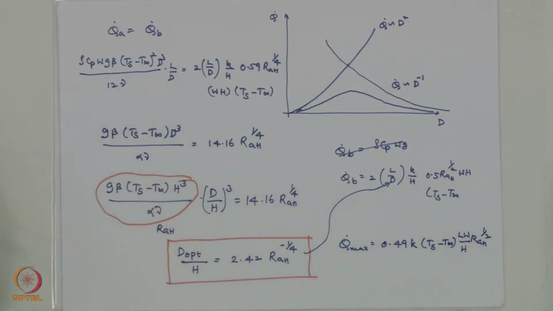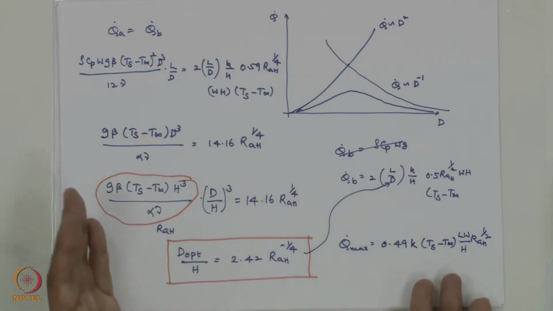We just took D tending to 0 and D tending to infinity, and we could get the optimal solution. This has been solved numerically also and has been found that these coefficients are closely correct within 5 to 10%. That is anyway going to be there. Even when you do the experiments, that kind of uncertainty is going to be there. So that's about the optimal cooling of the stack of vertical heated plates.